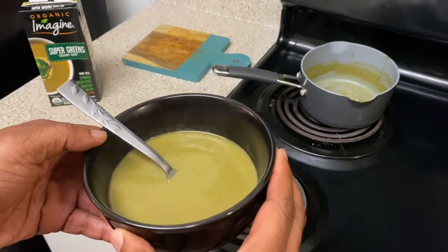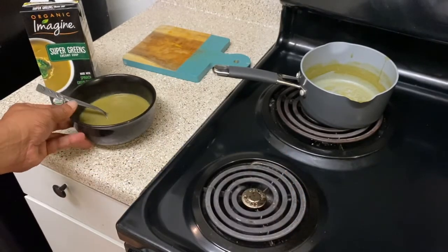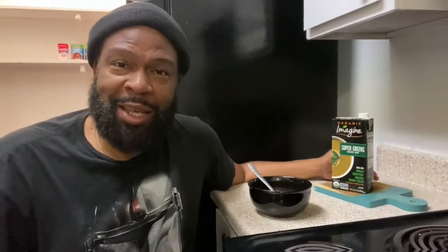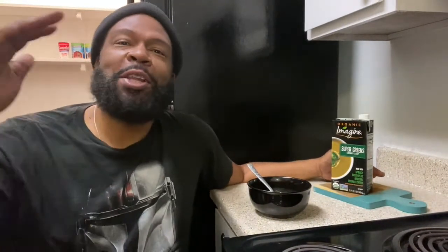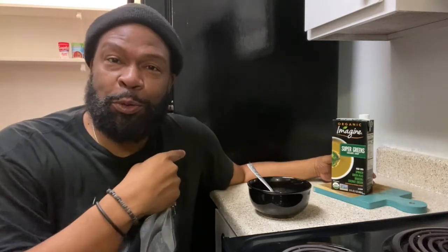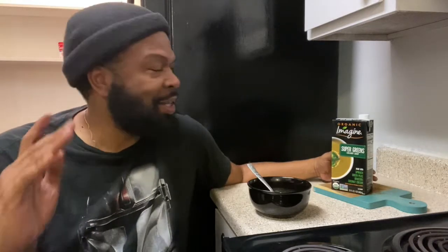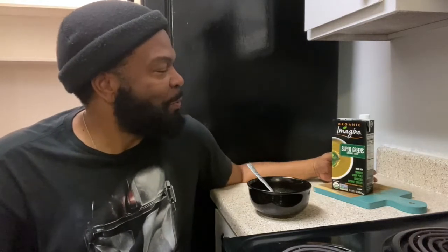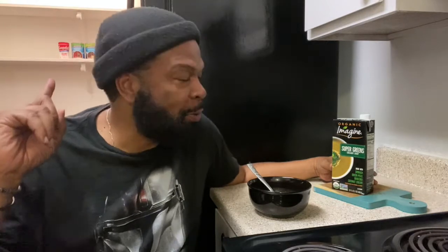Oh, you know it's gonna be good. I'll let this cool off for just a few moments. Alright guys, we're back and I'm ready to eat. I slept all night on a very empty stomach. When you don't eat solid foods — soups, broths, and water — goodness, it goes right through you. So I am really ready to eat. I have a wall of fame back there — some soups that I like make it to my wall of fame.